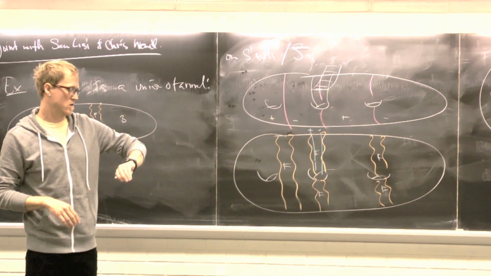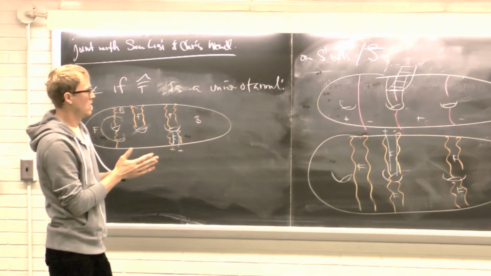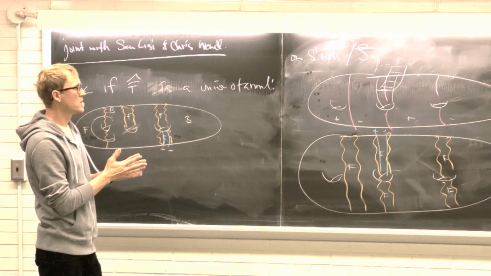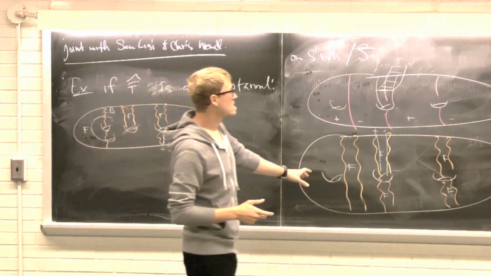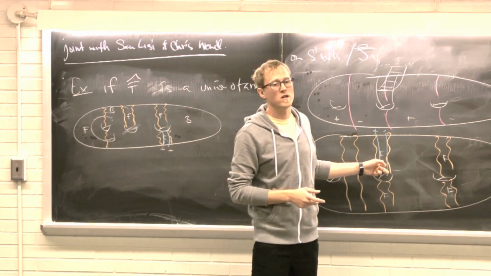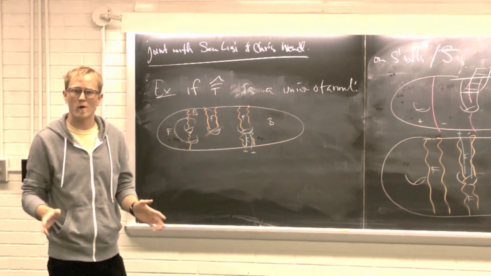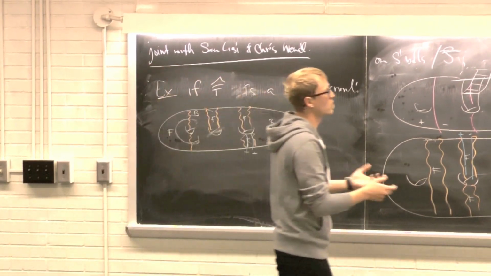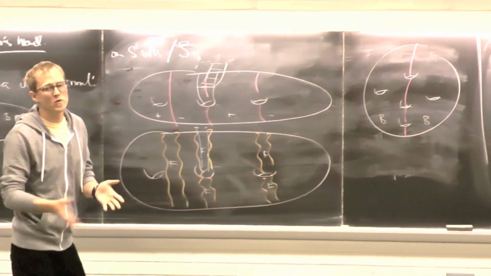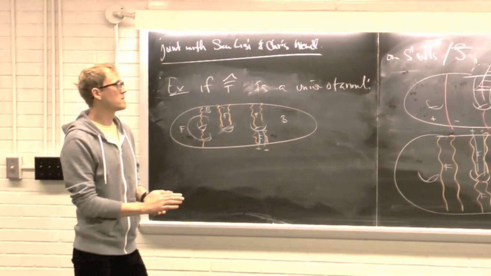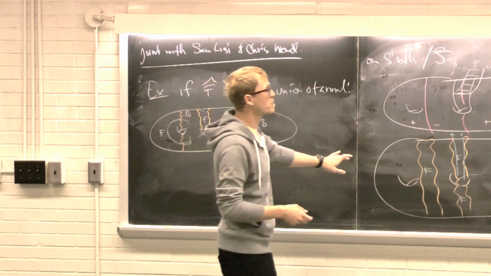Okay. All right. So let's talk about the other direction. Oh, this is the great part about this too. For those things that are fillable, there's a unique filler. You can describe it precisely by this exact Lefschetz fibration, and there's no other way to do this. Essentially because the fiber is an annulus, there's no non-trivial Lefschetz fibrations you can construct. So that's the other side. For those things that are fillable, filling is unique.